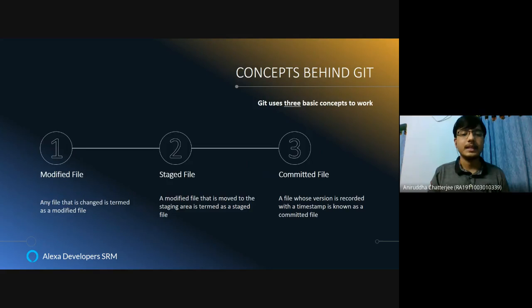Staged file, no, you do not build a stage and put your file upon it. You don't do that. A staged file is something where, when you have modified the file, it moves to, let's say, a storehouse. This storehouse is kind of a buffer between concept 1 and concept 3. So the second one is kind of a safe space, a buffer which can store quite a few number of files. Why do we need this?